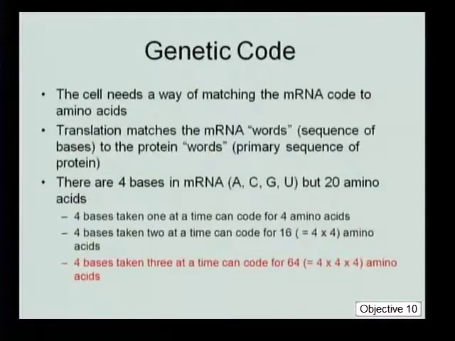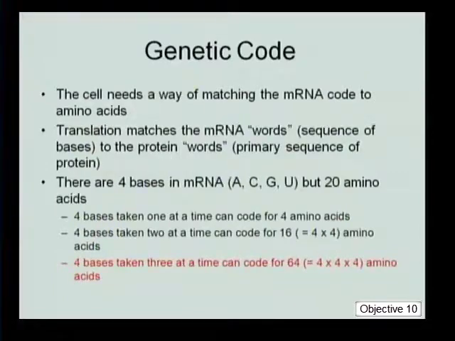You probably knew from what I was telling you earlier that there has to be some genetic code. There has to be some way of achieving this process of translation. We talked about it when we talked about making the protein. It was implicit in there. It's even implicit in the name translation.